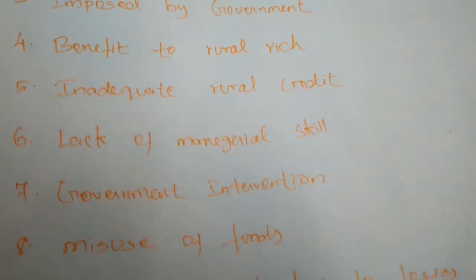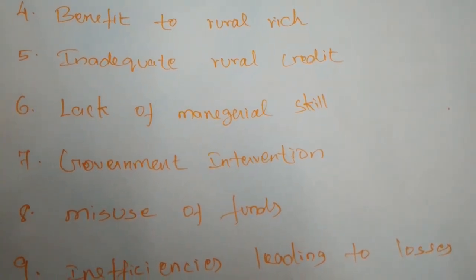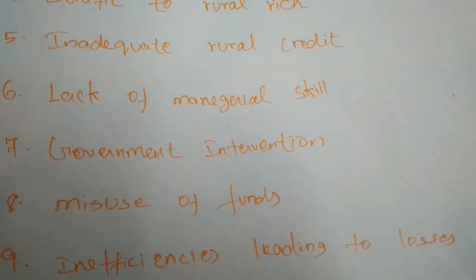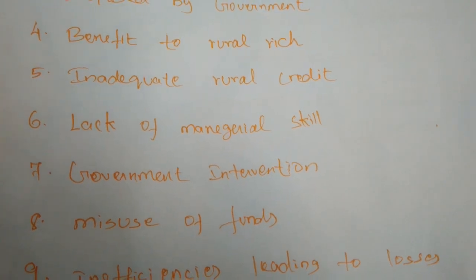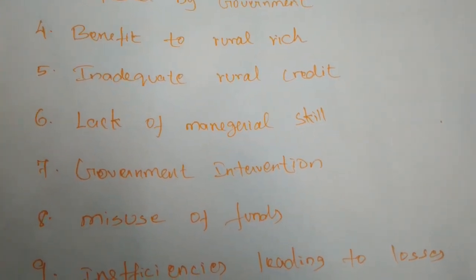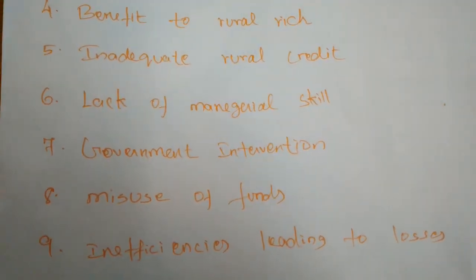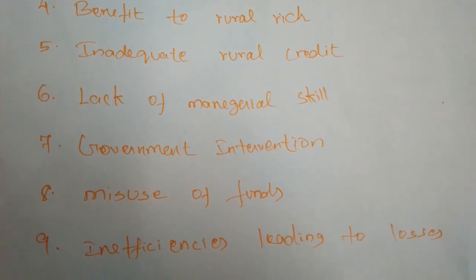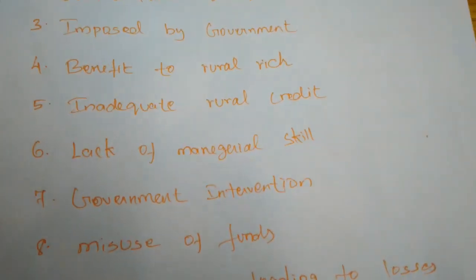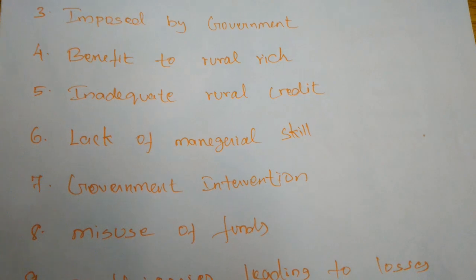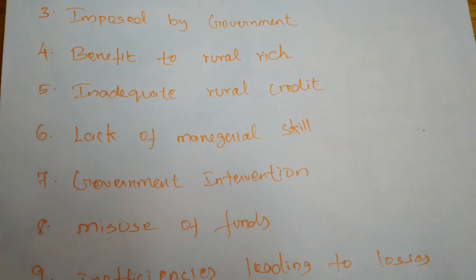So for productive purposes only, the farmers borrow money from the cooperative organizations, and for their personal expenses, they depend upon the local money lender, who will fix a higher rate of interest. So automatically they fall into poverty. The cooperatives have not been successful in freeing the rural poor from the clutches of the money lenders. Even where cooperative organizations exist in rural areas, the poor people remain in the clutches of the local money lenders.